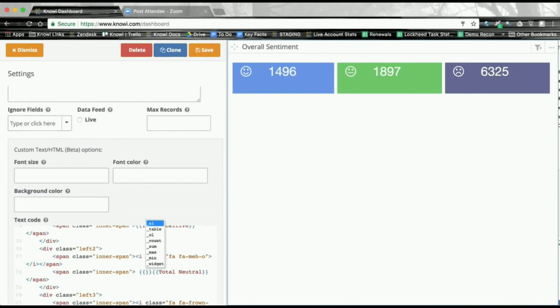So you can have two different charts of widgets there, as well as access the data that, in this case, is total neutral, shown here, along with an icon class, which is just a smiley face, via Font Awesome. But if you haven't looked at the custom widgets, custom visualizations, then it's worth taking a look at. It's pretty powerful.